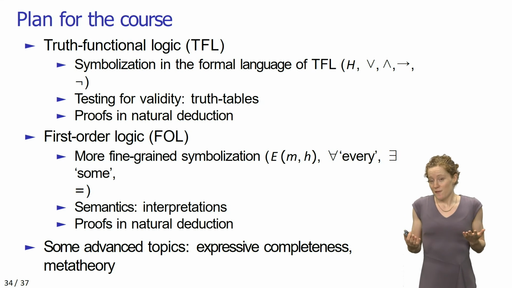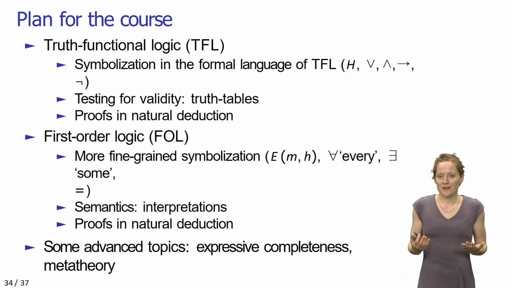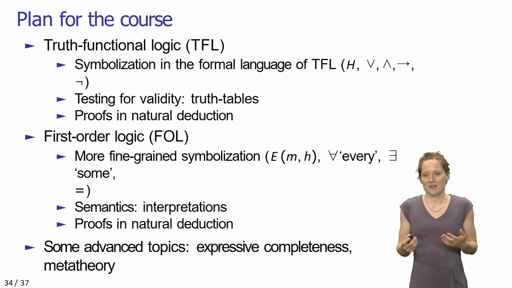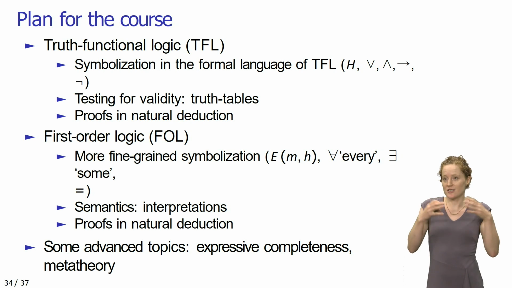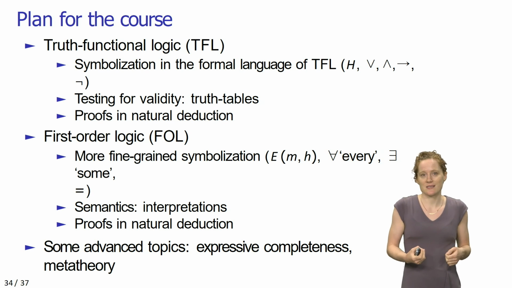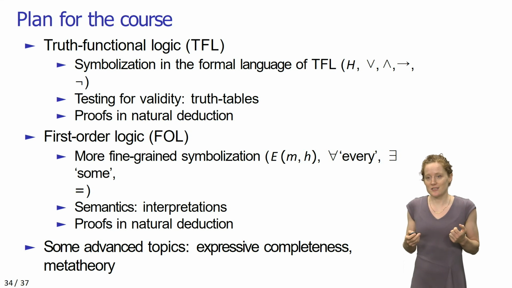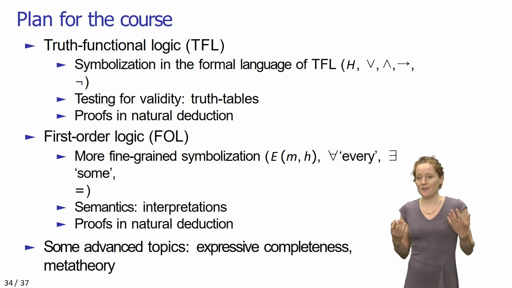The language FOL is the language of first-order logic. FOL is a more fine-grained language in comparison to TFL. So in FOL, we have symbols that represent not just entire sentences, but also elements of sentences. So in particular, in FOL, we have names for objects and predicates that stand for properties. And in addition to that, FOL also includes quantifiers and the identity sign.